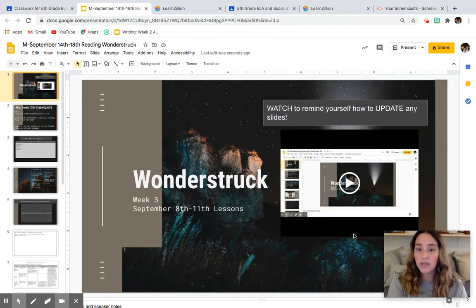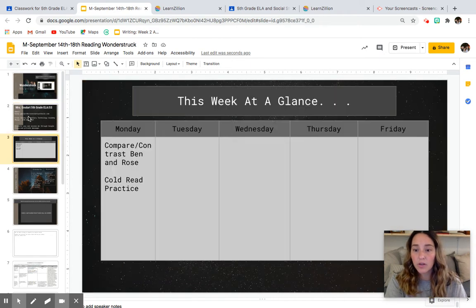Every single one I'm going to add this to just so that you can make sure that you remember how to update. But like we figured out last week, if you're on an iPad or a device, the update key doesn't work, okay? Also, if you're not noticing the update symbol, it should be right up here. It's not for this one because it's not a student slide yet. It's still my master slide that the link is connected to, so I can update your slides from home for you. If it has the update symbol, the regeneration symbol, update it. That's what it's there for, okay?